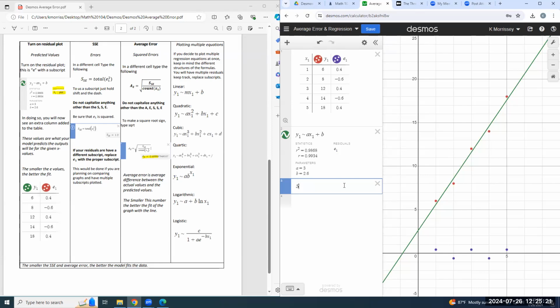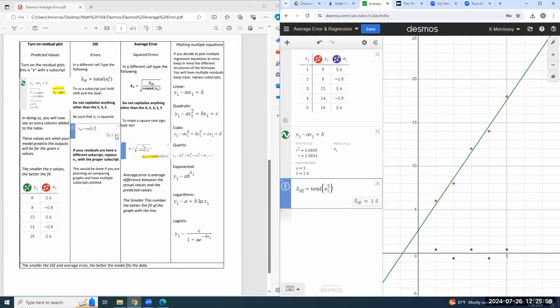So we're going to type in S, SE. Again, these are the only values that are going to be capitalized, is equal to total, parentheses, E with the subscript of 1. This is referring to this column right here. So again, if you had multiple columns, it would show up as E subscript 2, E subscript 3, and so forth. We're going to click out, and then we're going to square this value, and then type in a parentheses. So what this is referring to is the errors, the average amount of error that has occurred.